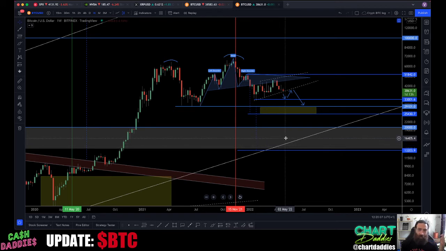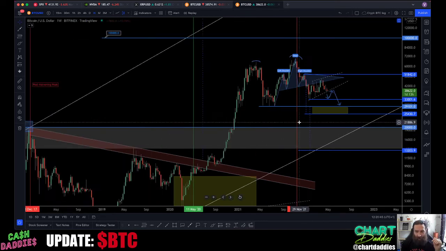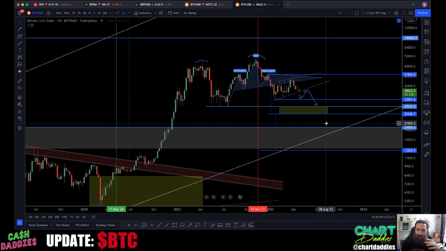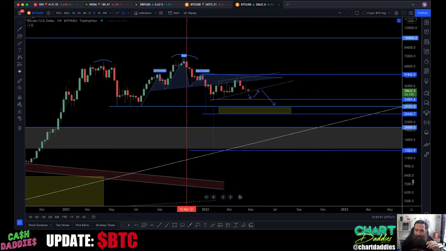We're going to potentially get a lot of buyers and there'll be a wick. So the idea is this is going to wick down into this zone somehow, potentially close back above or near 20K. And that's our retest. So we get that retest of the 20K.